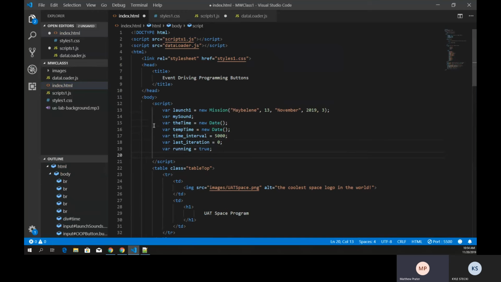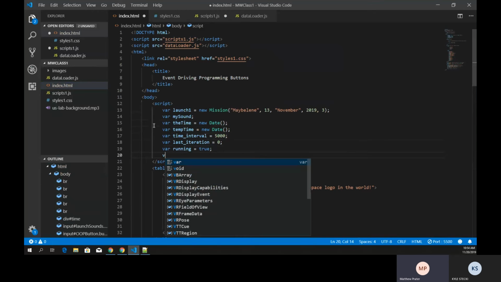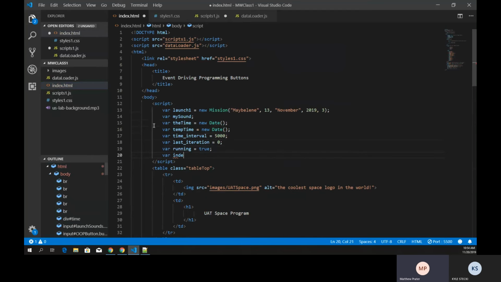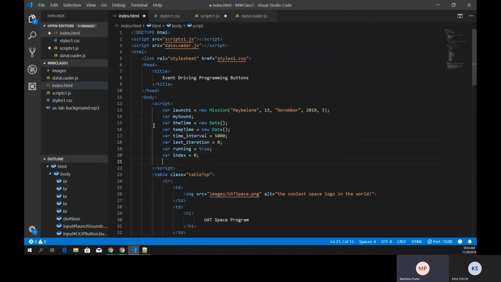And we need 2 more variables. We need var index, and that's going to start at 0. And we also need var timer. Okay, those are all the variables we need.